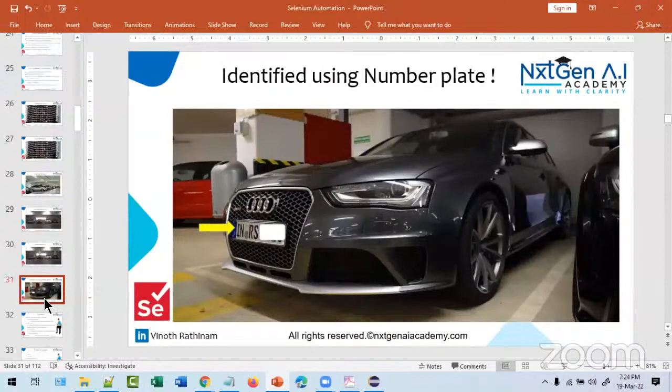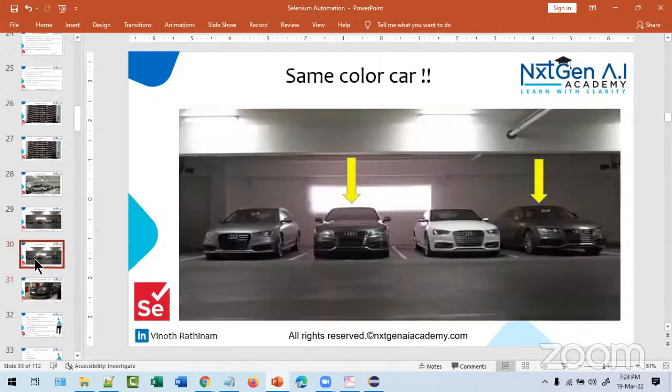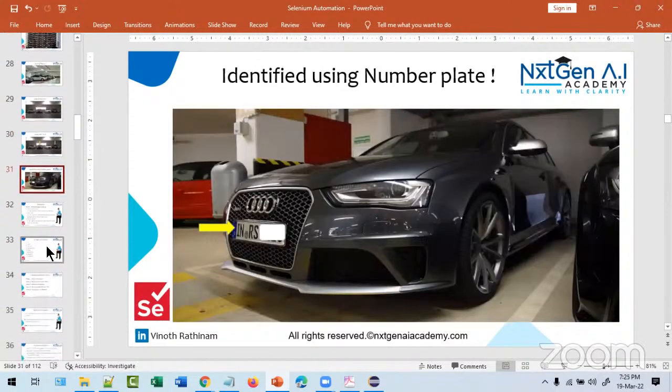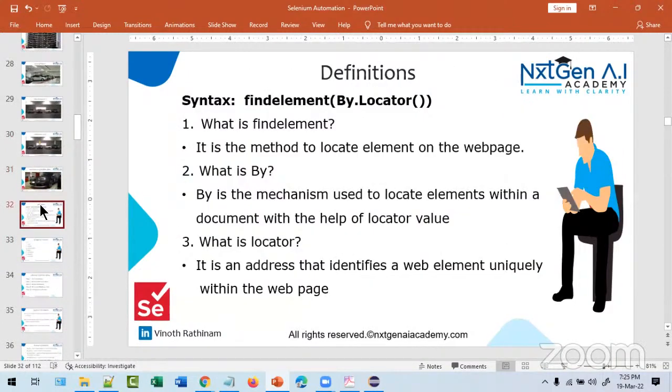Just to help you, there is a tool called SelectorsHub that works on some AI algorithm. That tool itself will use some common sense and find this particular unique value. You don't need to worry about that. But still, sometimes the tool itself will not work properly. In sense, not the exact number. Maybe it will go like this. So again, you have to be aware of how to choose the respective one. So that's the thing. Now you're done with the number plate.